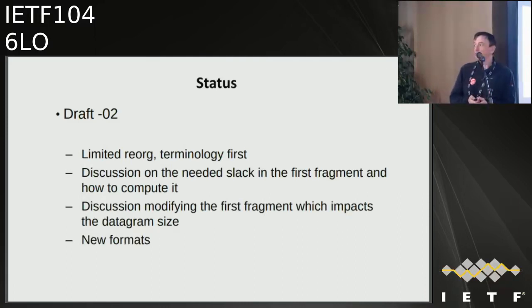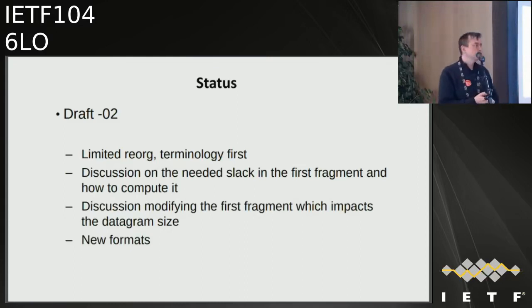So we actually modified the formats. And what we did, well, I'll show it later. What we did is we have reduced the size of the datagram tag because there are not so many datagrams in flight between a source and a destination. So why should we have so many, like 64,000 possible datagram tags in the air at the same time? We reduced that from 2 bytes to 1 byte. And with the bytes that we saved, we could actually have larger datagram sizes and larger offsets. That's pretty much what we did for this discussion that we had. And with this, Michel Veillette was capable of implementing the real-world use case that he had.